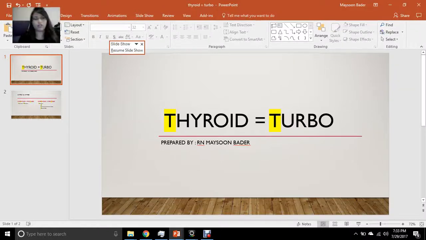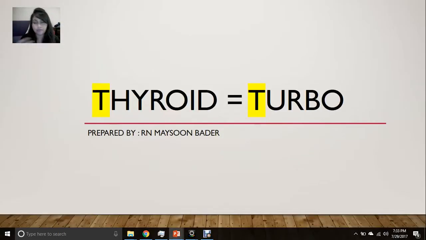And here we are on our second video, which is the thyroid. And if you see the screen, you're gonna say, "Oh my God, she just summarized in one slide." Yes, I did. Remember, we do not have to know everything, but we have to know the basic rule that will help us to extract all the other information that we have to do.